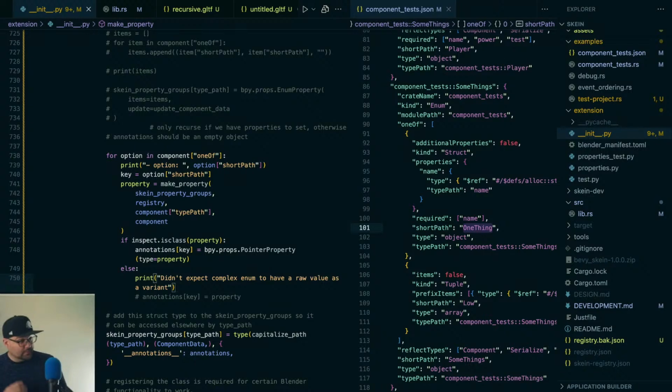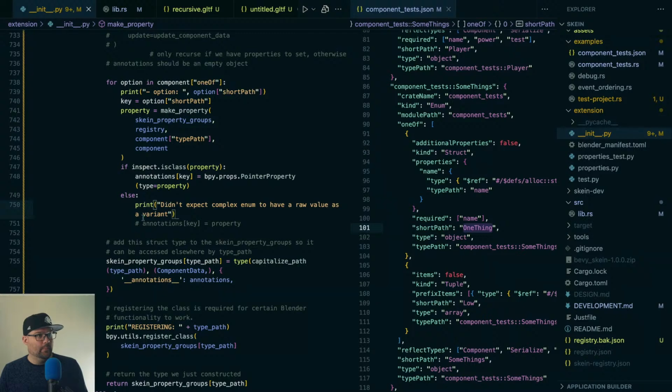Right, just keep our logs here. It should be a property. If it's not, then we have serious problems. I don't really know what to do there if that happens. That should never happen. But I guess it's theoretically possible because we're doing the same logic in a different place. And I would like to know that this happens if it does happen. We don't really have any guarantees. Like, it shouldn't, but we don't have any guarantees that it won't. So I want to have the print.